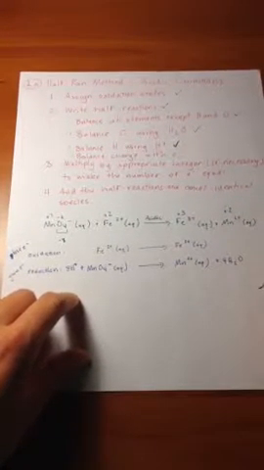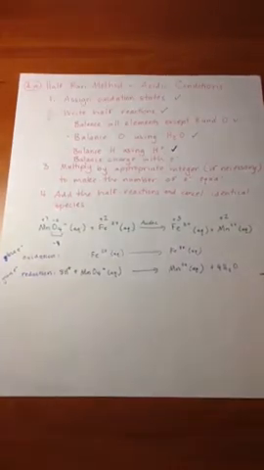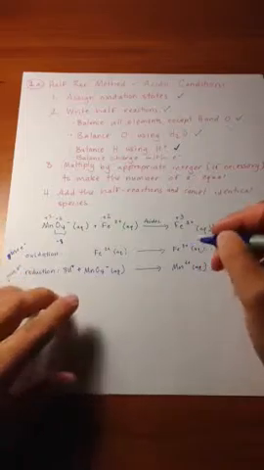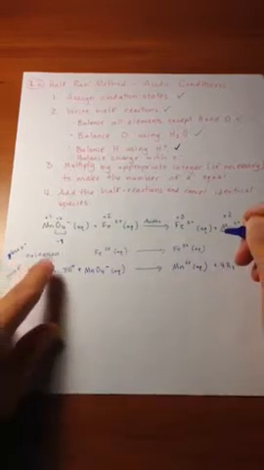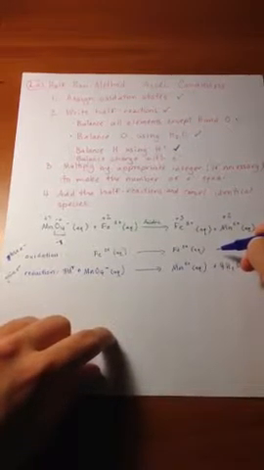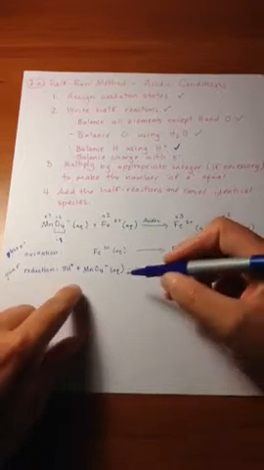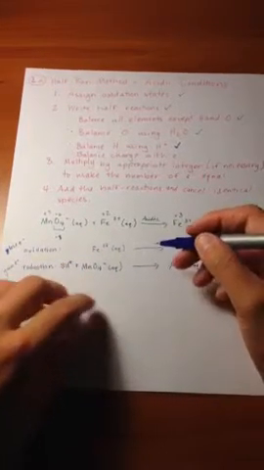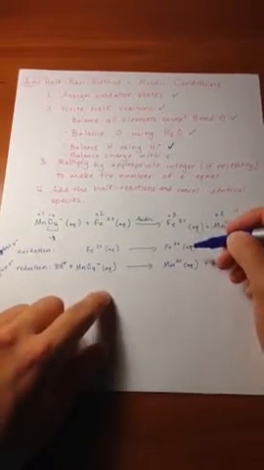Okay, so now we need to balance the charges with electrons. And remember, we read our hints over here, so our equation should help us. For oxidation, since we're losing electrons, they should be on the product side. And for reduction, since we're gaining electrons, they should be on the reactant side. But let's just check, and then we can use that to double check ourselves at the end.